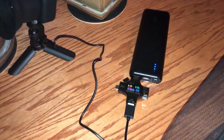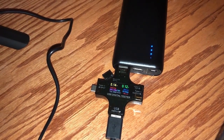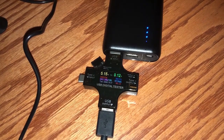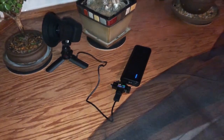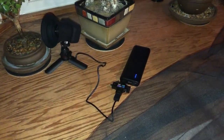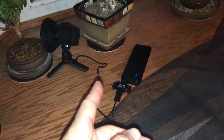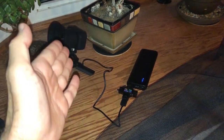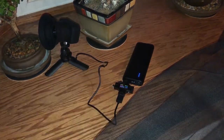Later in the same day, I measured the power draw for this camera when it's in non-power-saving mode. You can see it's pulling about 120 milliamps, which translates to about 2.2 watt hours. According to the rating of this battery bank — 20,100 milliamp hours — that should last for about seven days on a charge. I'm also going to check the current draw when power saving mode is turned on.